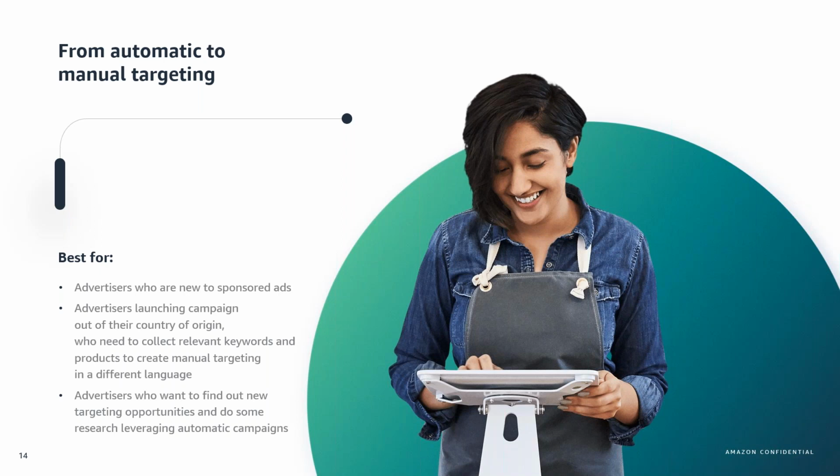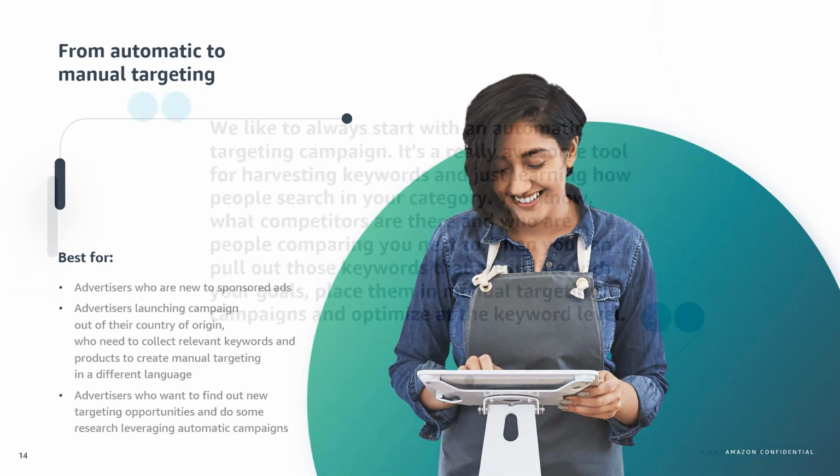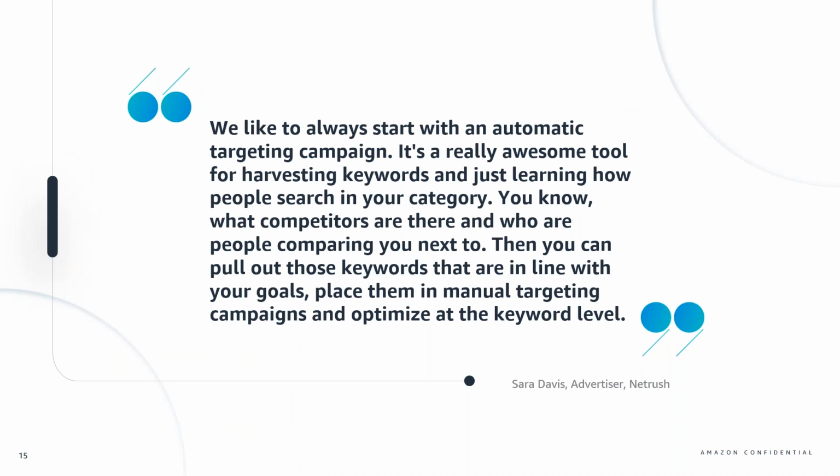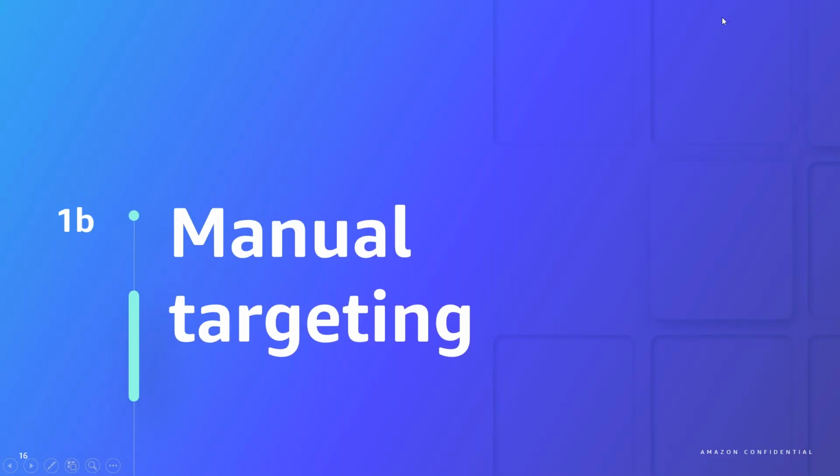If you're new to advertising and not sure what keywords or products to target, we highly recommend taking this approach. So overall, this is a great way to learn and move to the hero campaigns that will increase the reach and the sales of your campaigns. Just before going on, I would like to share one customer, Sarah's, experience with this, which is a well-rounded way to understand the importance of going from automatic to manual targeting by learning the shopping queries that shoppers are using, like what kind of detail pages customers are moving between. This is the learning path. And now we go on to the manual targeting.